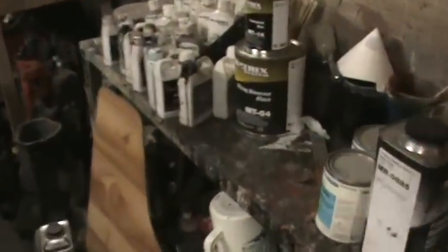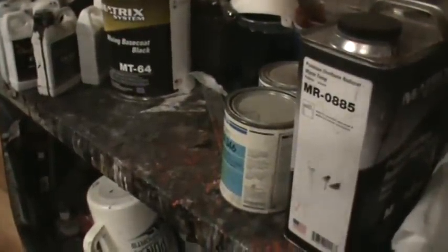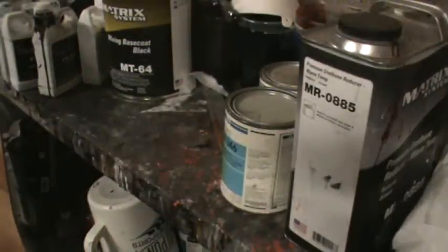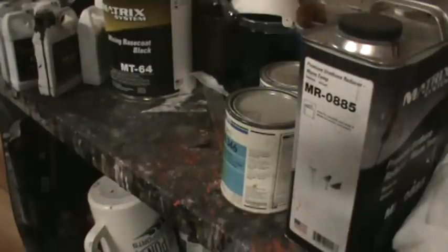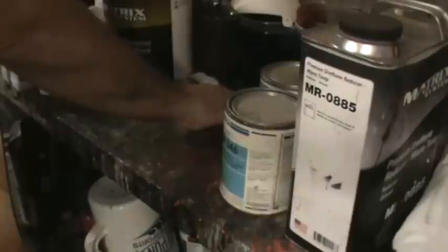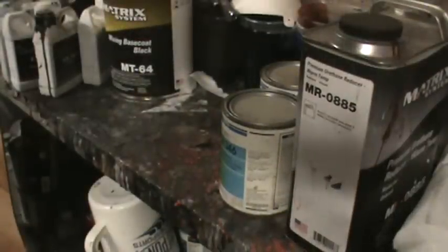Some of this coloring you see up here is the red oxide, which brings us to the next little thing I'm going to show you. So almost every car that I crawl under, old cars, my Mustang was very much like this. And this car seems to be the same way. Cars from the 70s and 60s, a lot of them are red on the bottoms, red oxide color, like a primer color. And I got checking around, and I was talking to some guys, and they told me what to look for, and just so happens that I have some of this stuff.